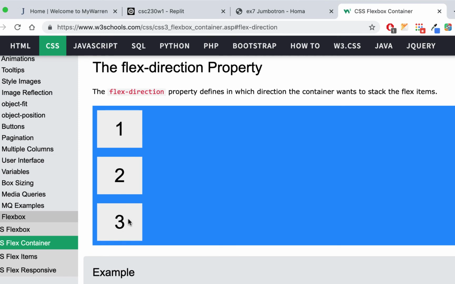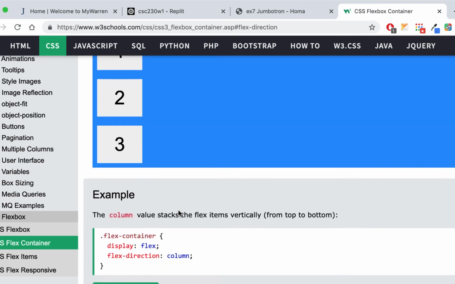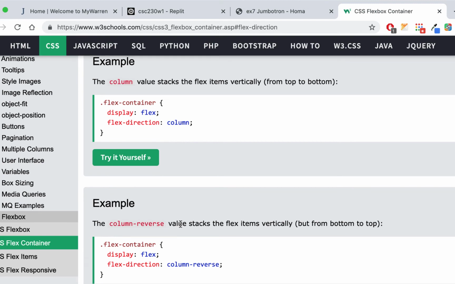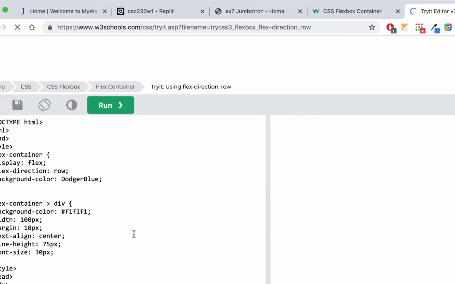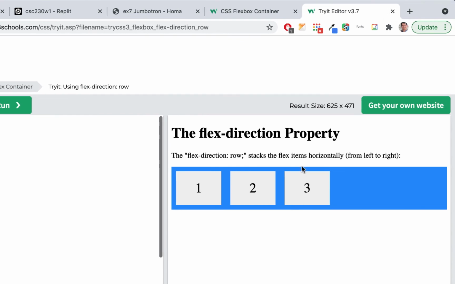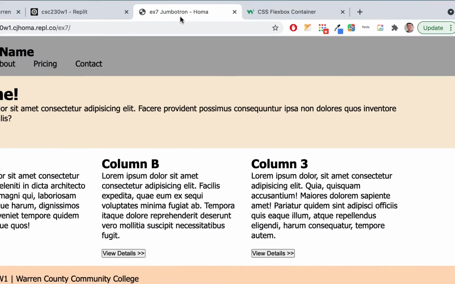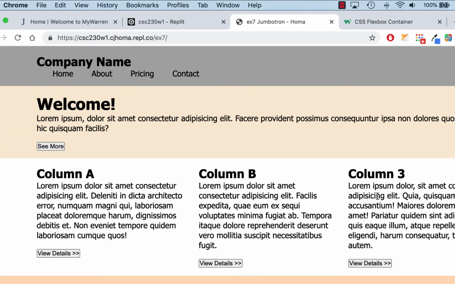This is actually flex direction column, and then flex direction row is the way we want it, in one row. Here's flex direction row, and that's what it does. But by default, it does this. So that's all I'm pointing out, by default, it puts it on a row. So that's why we didn't have to put flex direction for this. It knew to put all the items in a row, even though they're really columns.